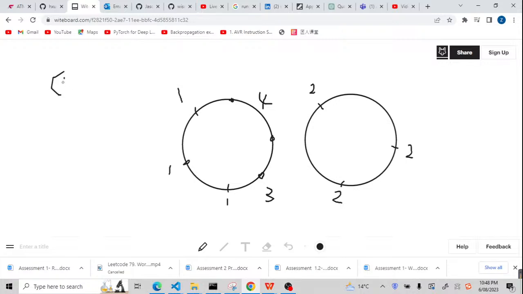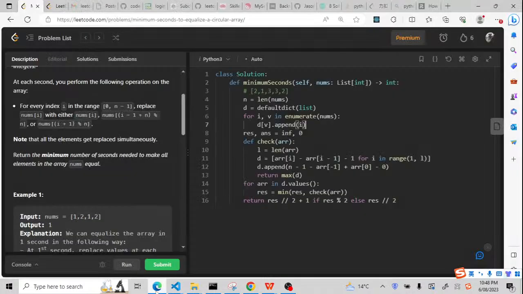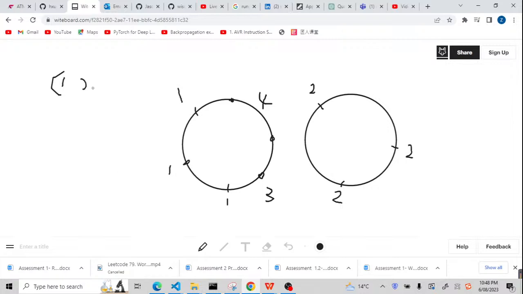For example, let's check the example 1 2 1 2. We have 1 2 and 1 2 because we need to check the distance between the same numbers. For example, this 2 and this 2. So what is the distance between these two numbers?